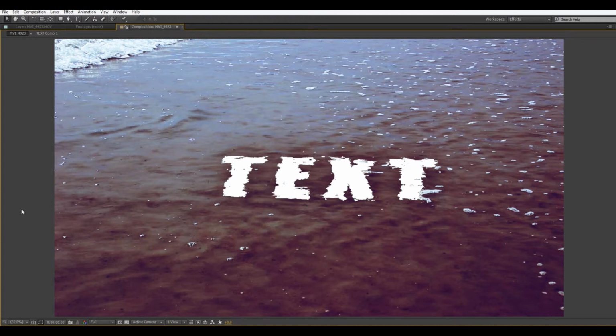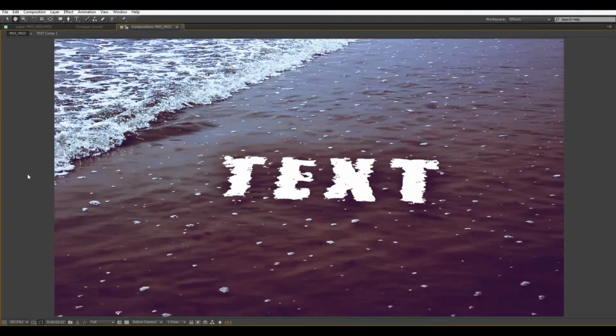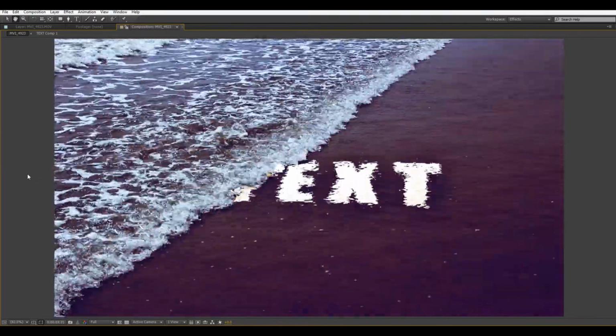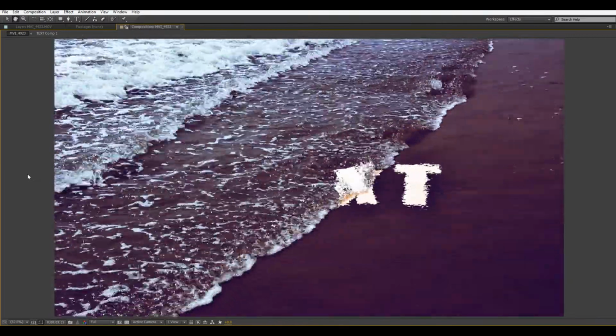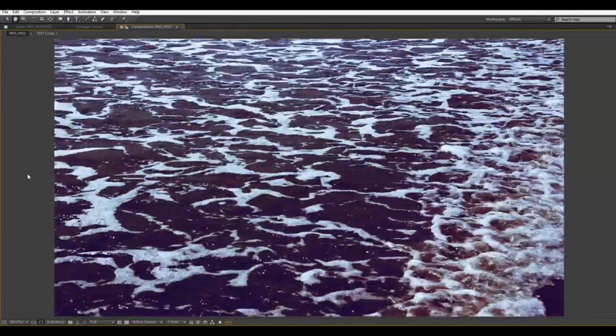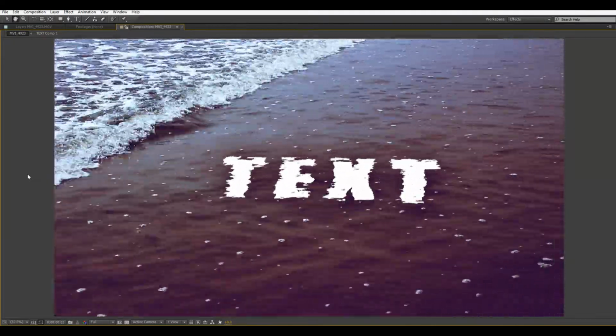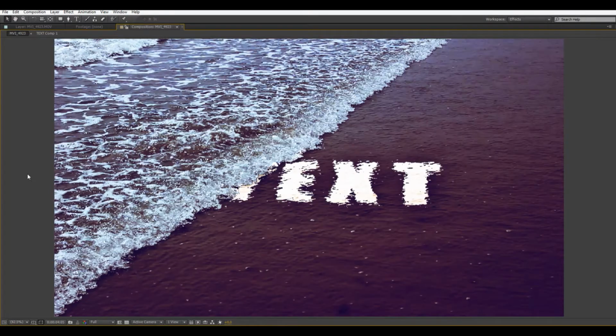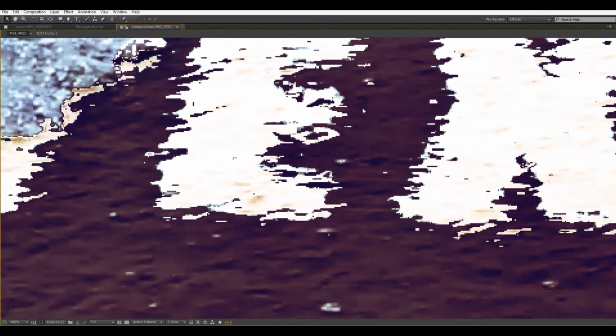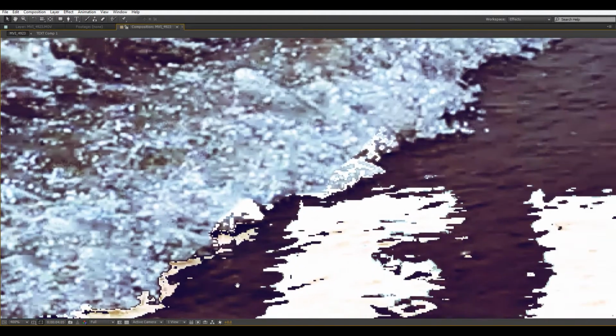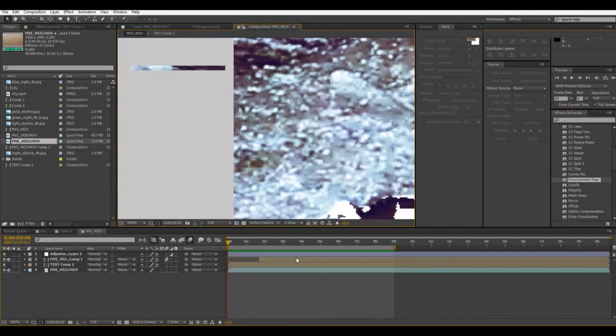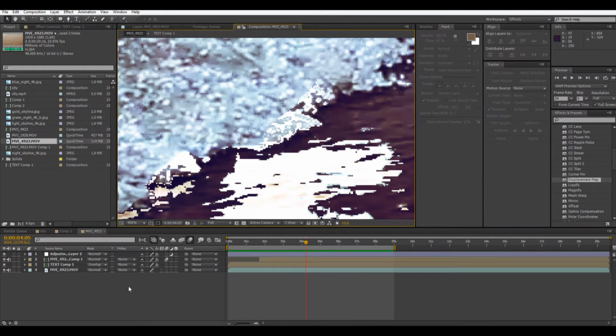Today I will be showing you how to have some text that is washed away by waves, sort of like this. Okay, so you can see how the waves are slowly going over the text, and in the end they just end up washing over it. And this is just from one piece of footage of water, and then we've inserted this text in, and you can see we have a little interaction between that and the water before the wave hits it. So let's get started making this.